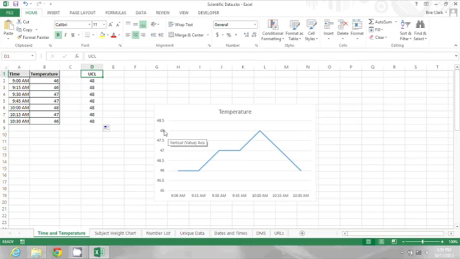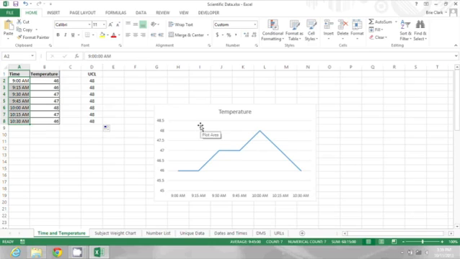In this file, you can see I have a chart with some temperature values plotted from 9 a.m. to 10:30 a.m. And I already have my upper control limit listed for each of those. Note that it's important to have the same value across all of the x-axis values, in this case, the time.